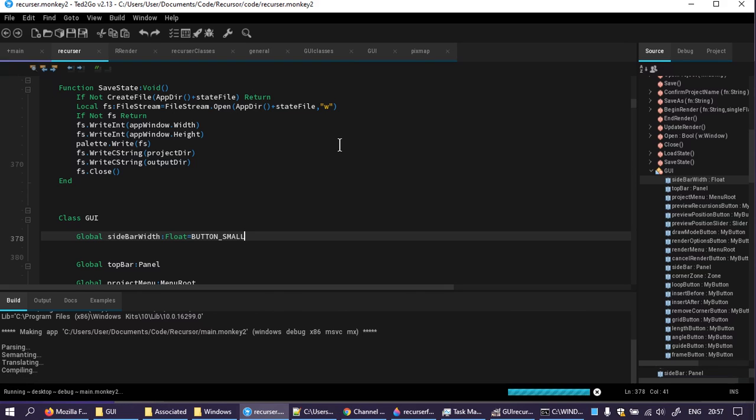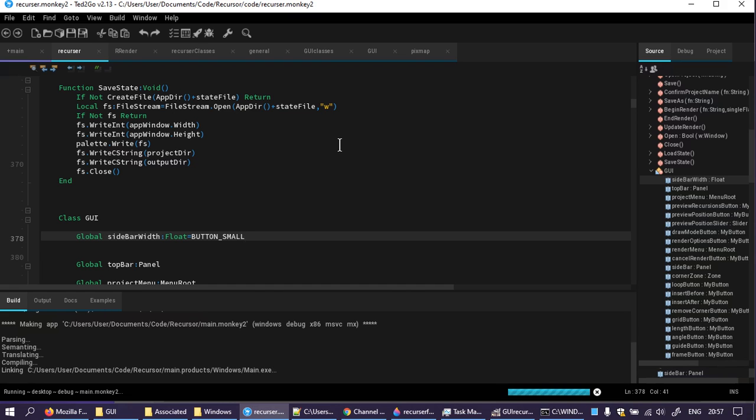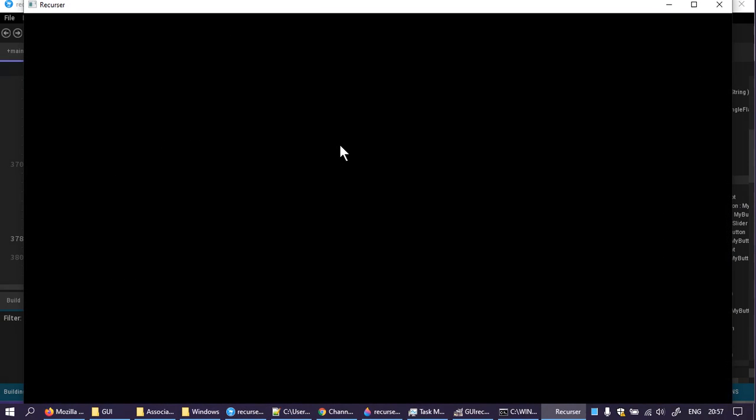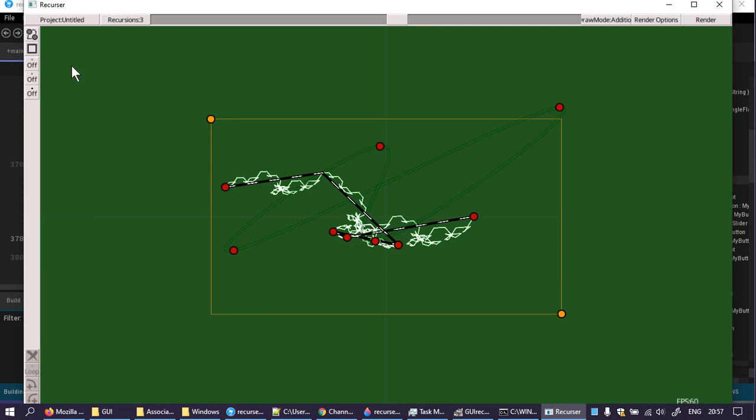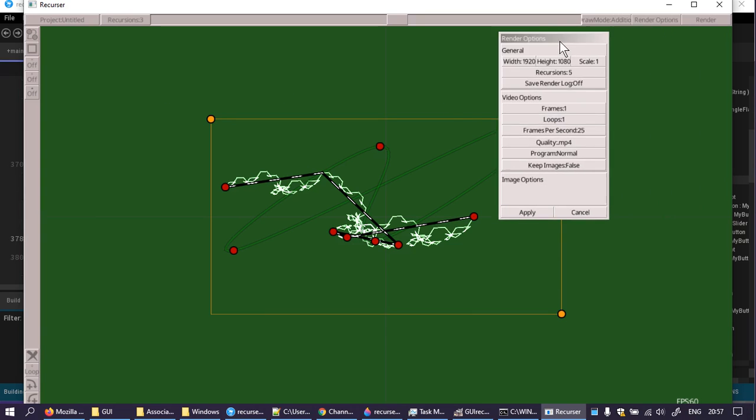Now, what are the next things? Yeah, look, there's the icons beginning to appear. Well, that is a weird looking thing. Seriously, the text is like, I don't like the position of the text in the field.